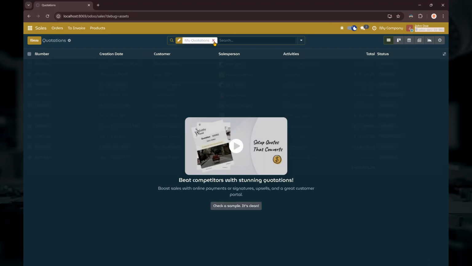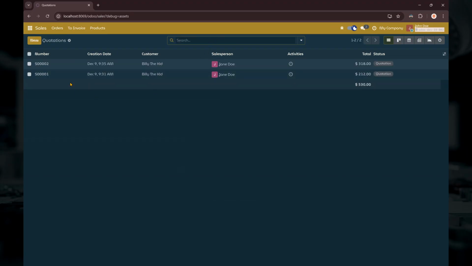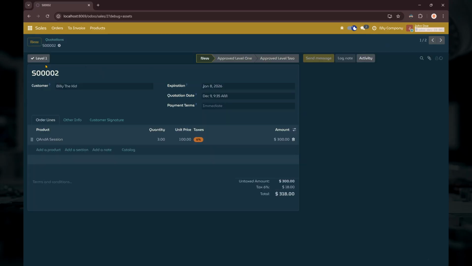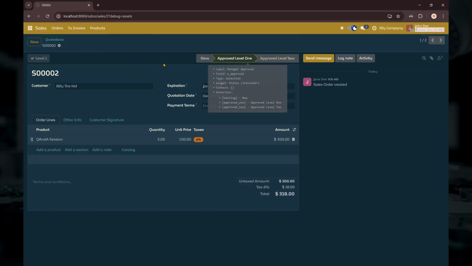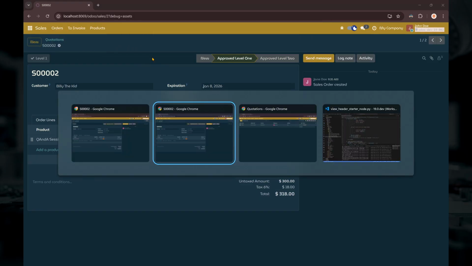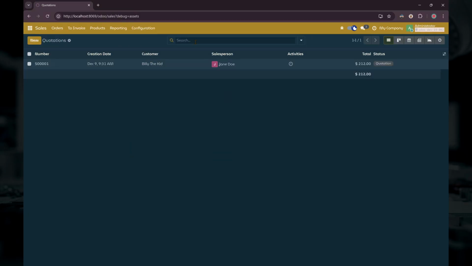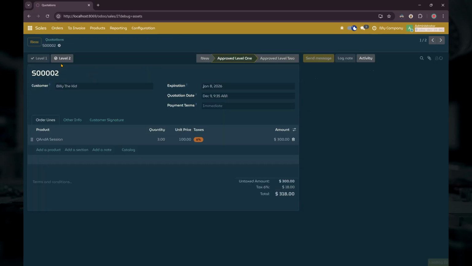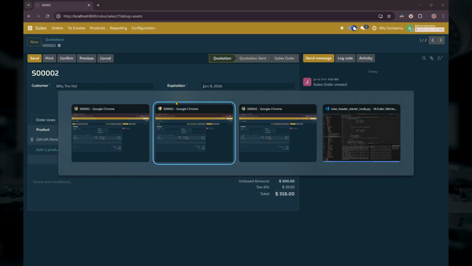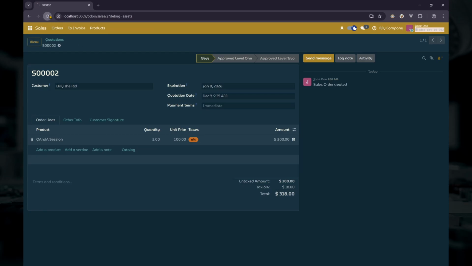To demonstrate, let's assume we want to add multi-level approval to sales orders. 2 approvals must be completed before a sales order can be confirmed. As shown, my approach is to hide the default form header and replace it with a custom form header until all approval steps are completed. This avoids user confusion, since the default header contains its own buttons and status bar. It also brings clarity. A sales order becomes fully operable only after the approval process is complete.